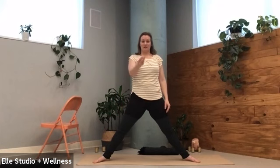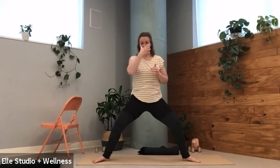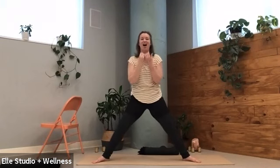So we're going to add in the lion face. The lion face again builds that sense of self-confidence, that strength, creativity, just having fun, making funny faces and sounds with your body, with your face. Again, opening up the throat muscles, really great in helping you cultivate your labored breath, because you're going to be making all sorts of different funny sounds. This is, again, a nice way to get comfortable with what's happening, so you've got this labor and delivery like a champ. So, lion face is crossing the eyes, sticking out the tongue, then making a sound.